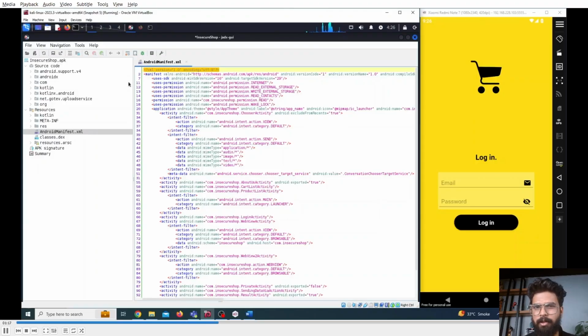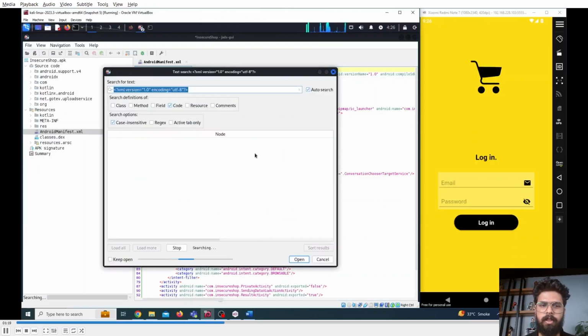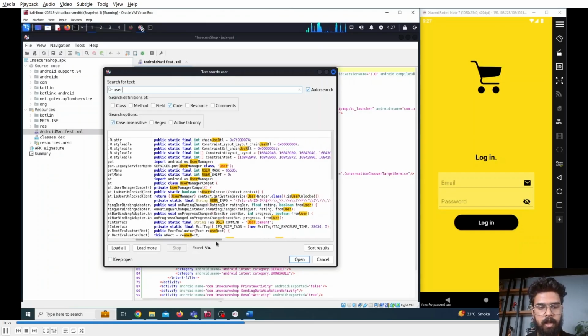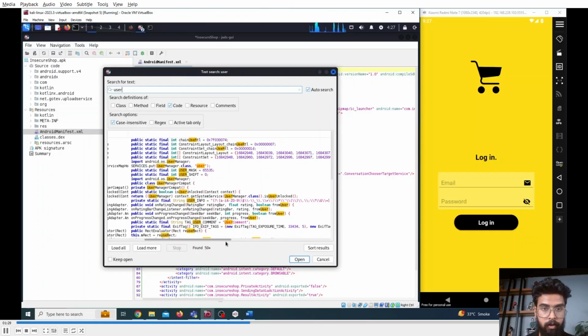And the best way, what I would suggest, is go to the search bar and just search for user, creds, password, pass, all of these common strings, instead of going through the whole code. Going through the code is a good practice, because that's the sole point of static analysis, to understand how the code is being implemented. But these are certain shortcuts, or let's say if you have a tight deadline, you might use some of these tips.